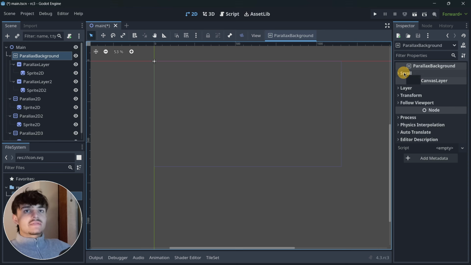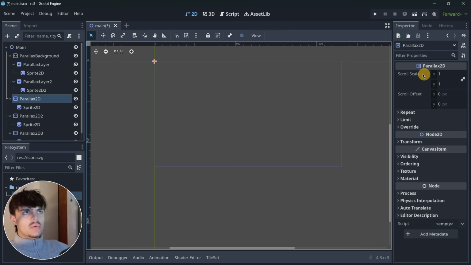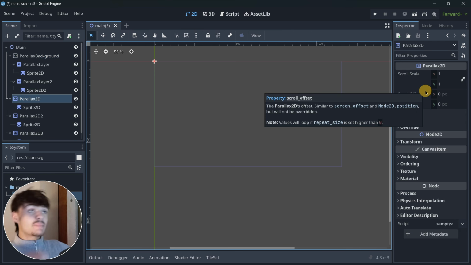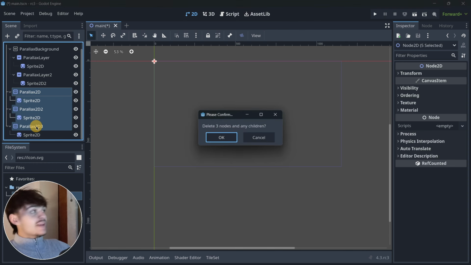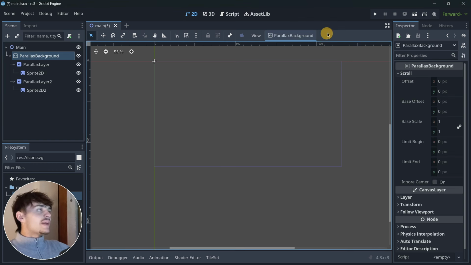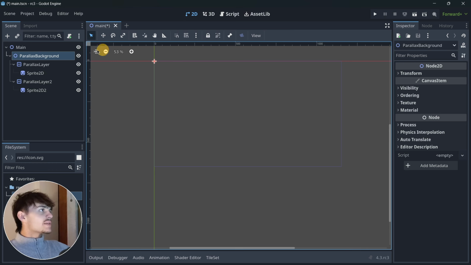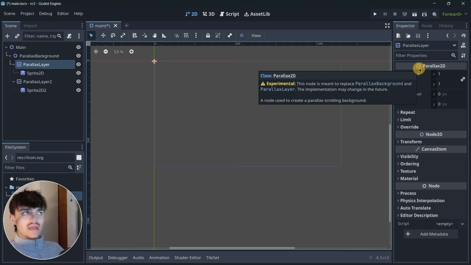And also it contains some of the key features that the ParallaxBackground node has. You can see here the scroll properties that, as you can see, we still get, of course, here in the Parallax2D. Of course, maybe they are named differently, they work differently, but the core of it remains the same. And by the way, if you have existing parallax backgrounds and layers, you can select your ParallaxBackground, click over here, Convert to Parallax2D, and it will convert the ParallaxBackground into a Node2D, and you will have converted your ParallaxLayer into a Parallax2D node. So again, quite simple to adapt to new nodes.